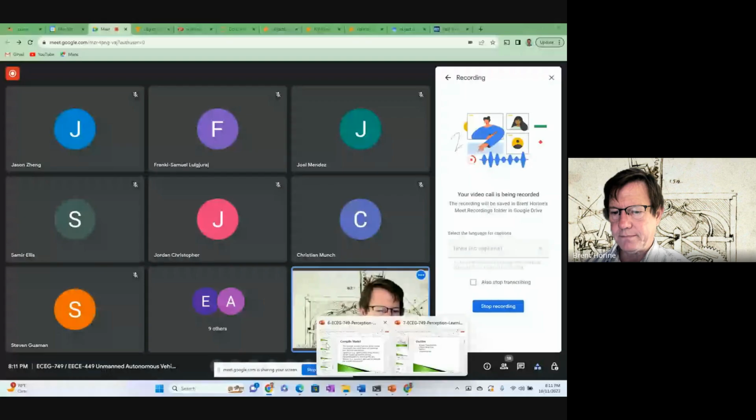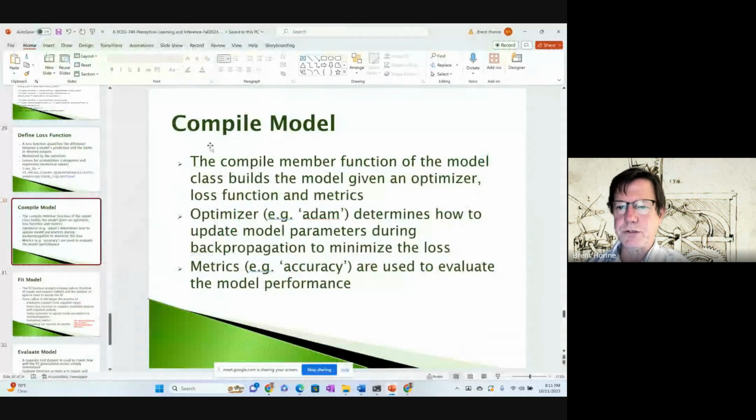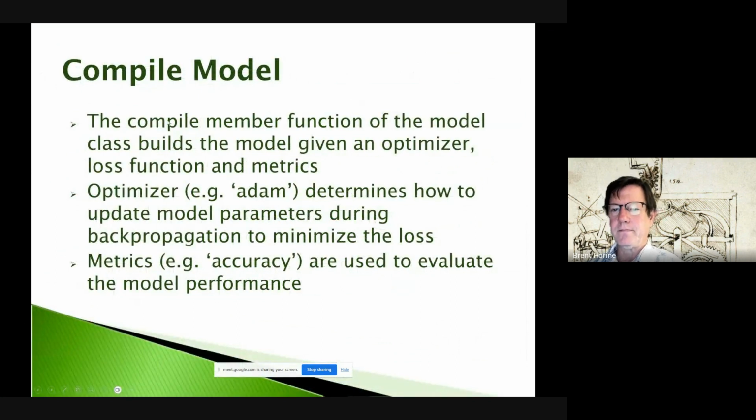All right, so let's go ahead and get started again. Now we're going to compile the model. The compile member function of the model class builds the model given an optimizer, loss function, and metrics.